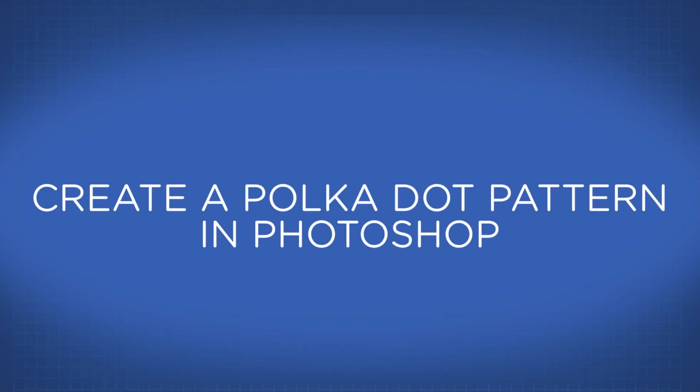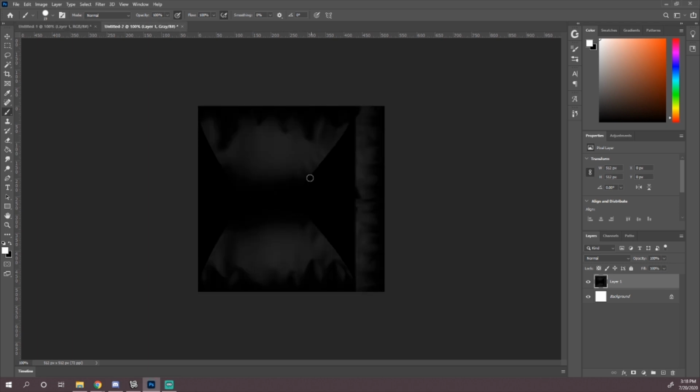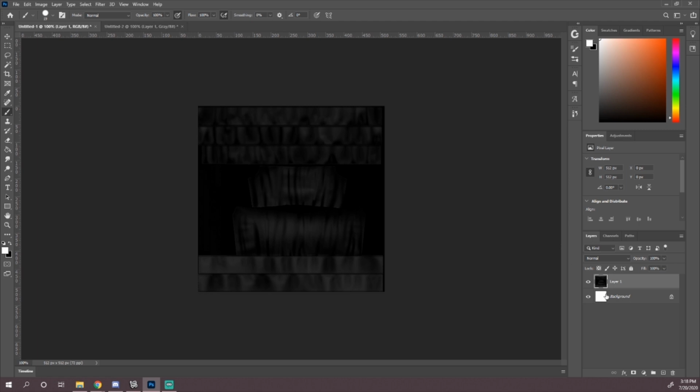One type of pattern I like to make is a polka dot pattern. This is probably one of the easiest and most simple patterns that I know how to make. So to do so, all you need is the brush tool, the color of the polka dot you want, mine's set to white, and your texture. So this is my base, and I have this split up into two different canvases. This is the base of the top, and this is the sleeves. I'm going to come back over to the base, and now I'm going to start making my pattern.